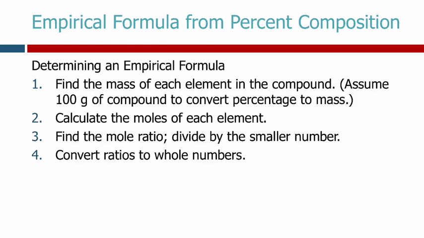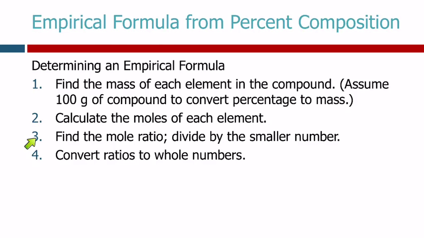Well, how do you do that? How do you get a mass out of the percent composition? Well, you say, I'm just going to say I have 100 grams of the compound. If I have 100 grams of compound and it's 25% carbon, that means I have 25 grams of carbon, right? So by choosing a sample size of 100, you can just directly convert those percentages into grams. So once you have the mass, then you calculate the moles of each element from the masses, and you just use the molar mass off the periodic table.